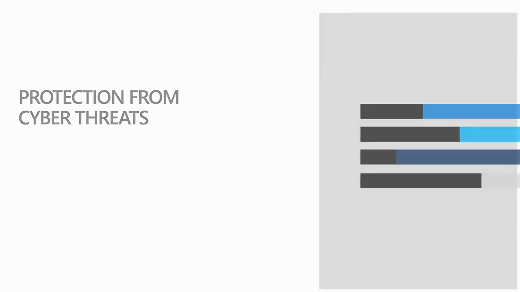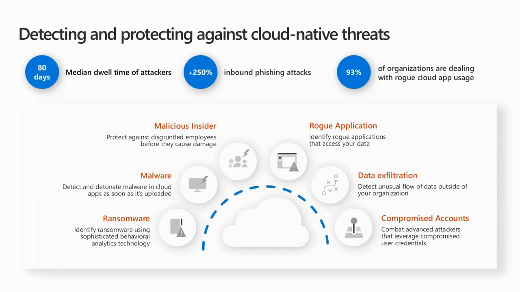Now that we've seen how to manage shadow IT with cloud discovery, let's talk about how Cloud App Security enables you to identify high-risk use and cloud security issues, detect abnormal user behavior, and prevent cloud-native threats. With Cloud App Security, you will gain visibility into user and admin activities and define policies to automatically alert when suspicious behavior or specific activities that you consider risky are detected.